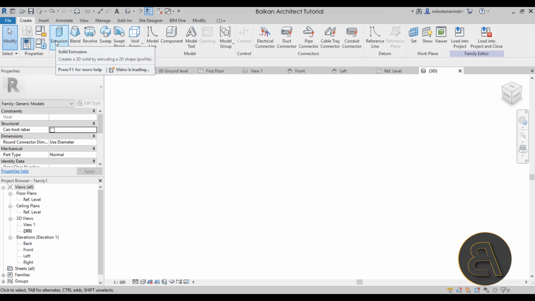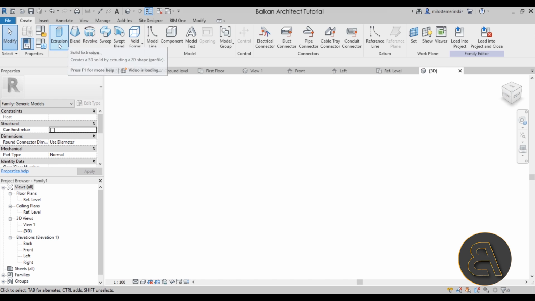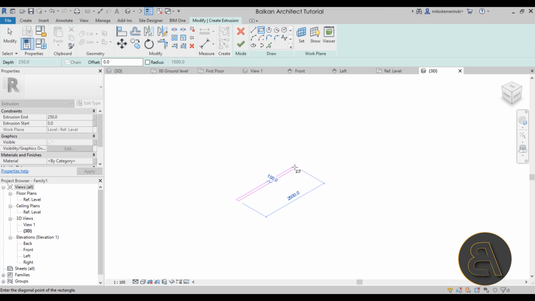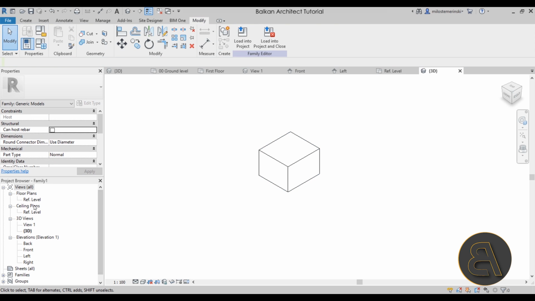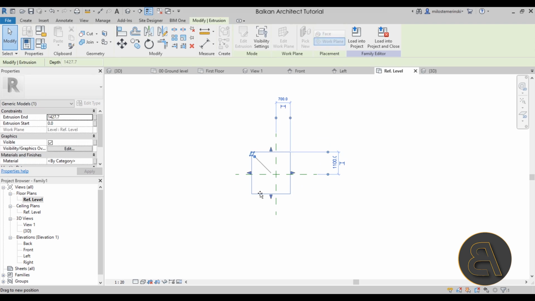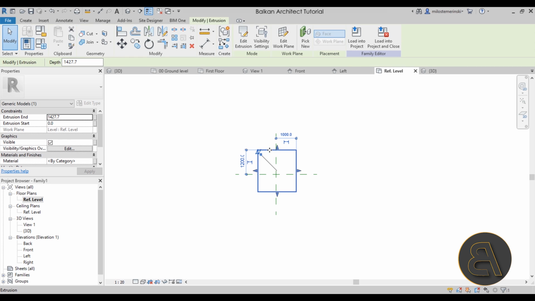Okay, so here you can use any of these standardized modeling tools, so generic modeling tools like extrusions, and then you can basically create whatever you want, and then you can resize it, play around a little bit with it, and so on. Here we can go back. Okay, let's move it here in the center, and there we go. We have our family. So once you're happy with the way that your family looks, of course, you should add probably a lot more complexity.